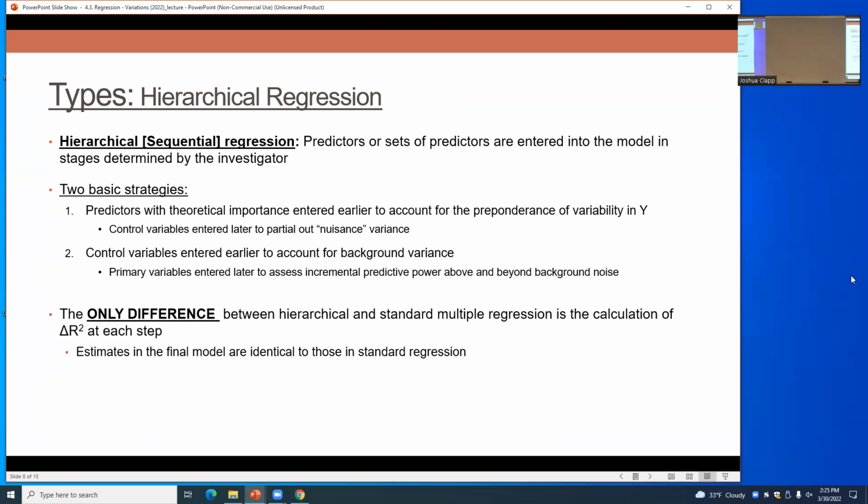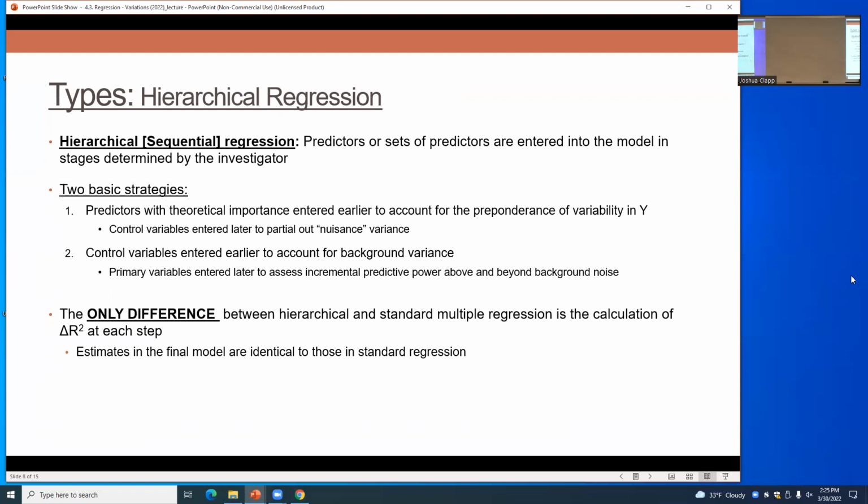Now, at each one of these blocks, you're just running a simultaneous regression. The first is the regression with just all of your covariates, and the second is the regression with all your covariates plus all of your critical variables. What this does is say, here's the R squared with just your control variables, and here's the R squared with the full model. How much does that R squared change? You get an estimate of the R squared at each step, and the extent to which we have evidence that that R squared change is different from 0.